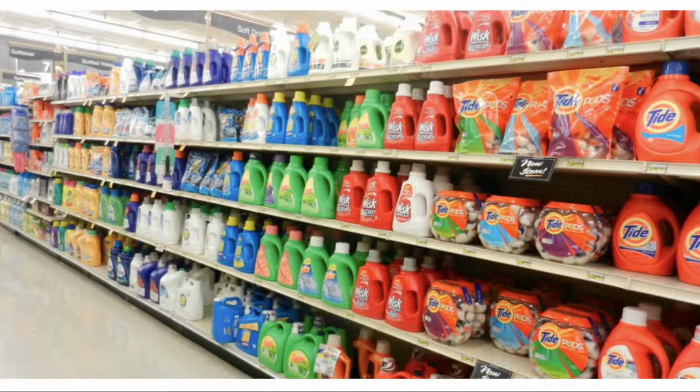You'll want to frequently wash out your washer, and this helps to get rid of any soap scum, bacteria, or any other icky things that have collected in your machine over time. You can just simply add some white vinegar and some hot water and run the cycle. I like to put a couple of drops of doTERRA Purify in there, and that gets a lot of that odor out. And if you have one of those front loaders, underneath the plastic tends to get garbled up. Sometimes there's socks under there and that kind of stuff, but you're supposed to clean out those front loaders once a month to prevent that buildup of soap scum.